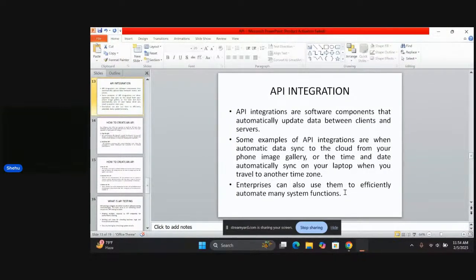A very good example of API integrations is the automatic data synchronization to the cloud from your phone image gallery, or the time and date automatically syncing on your laptop when you travel to another time zone. So that is basically a simple analogy and a simple example of API integration.